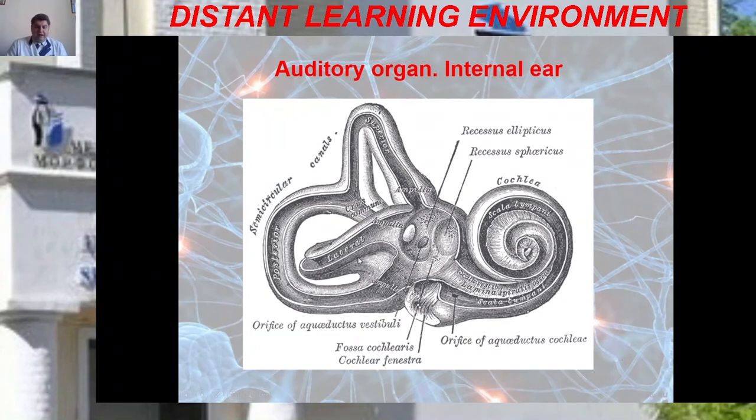So the vestibule, which forms the middle part of the labyrinth, is a small, approximately oval-shaped cavity communicating in back through five openings with the semicircular canals. In front it communicates through a wider opening with the canal of the cochlea. On the lateral vestibular wall facing the tympanic cavity is the opening mentioned above, the fenestra vestibuli, which is occupied by the base of the stapes. We saw this last picture in the movie. Another opening, fenestra cochleae, closed by the secondary tympanic membrane, is located at the beginning of the cochlea.